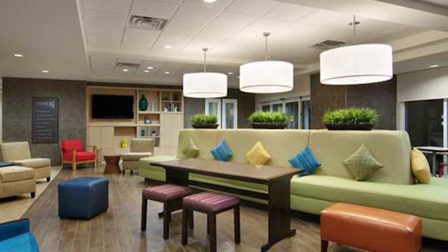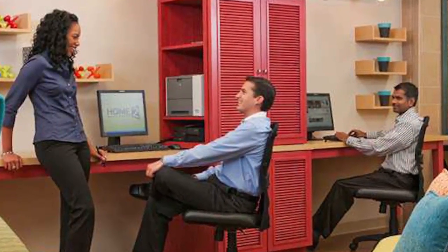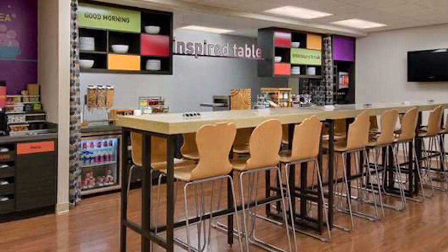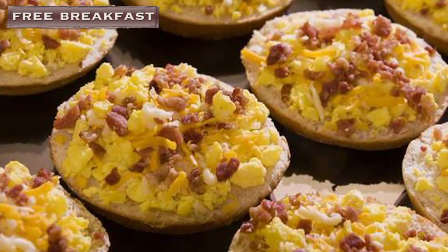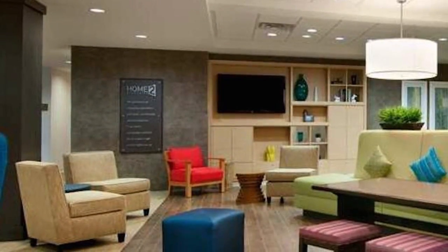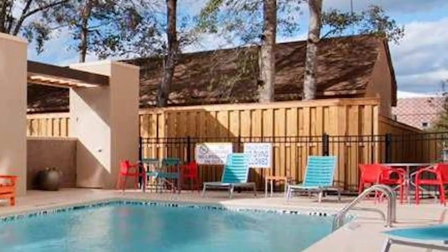of it all. Designed for both corporate and leisure travelers, our amenity package includes a business center with complimentary printing services, a 24-hour pavilion pantry market, a free beverage area, and free breakfast. You'll love the convenience of our on-site laundry center. Be sure to enjoy our fitness room and sparkling pool during your stay.